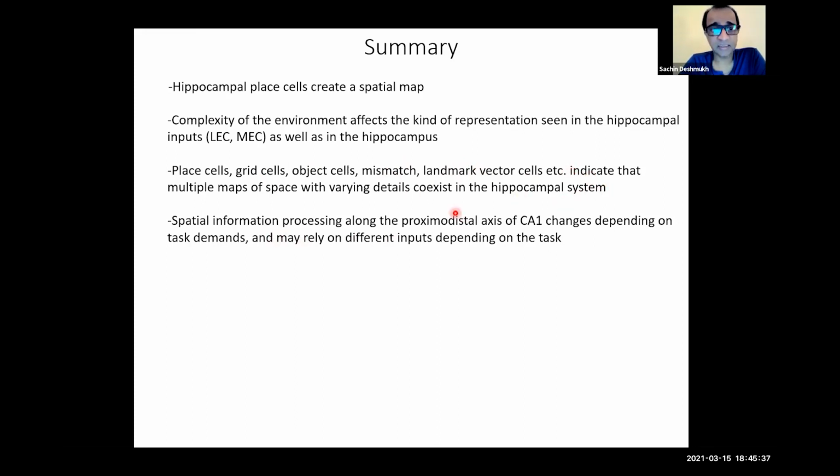And this indicates that multiple maps of space with varying details coexist in the hippocampal system, and they can be activated depending on the demands of the tasks. And then finally, spatial information processing along the proximal distal axis of CA1 changes depending on task demands and may rely on different inputs depending on the task.